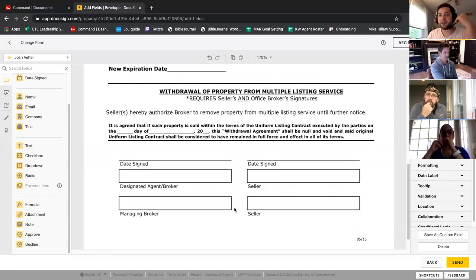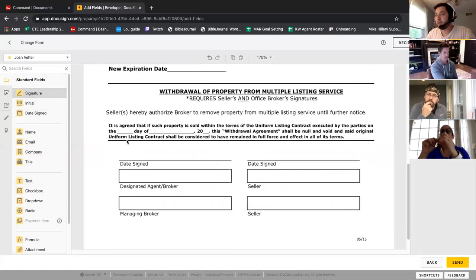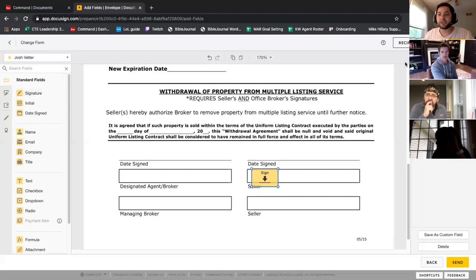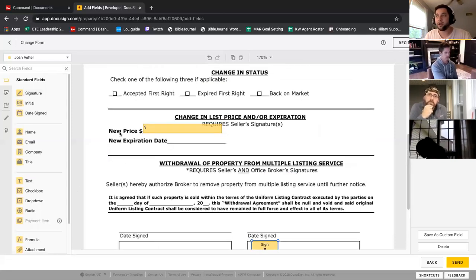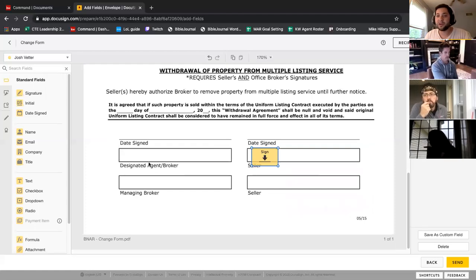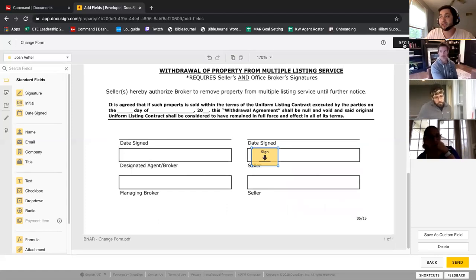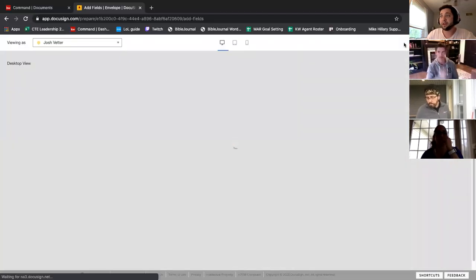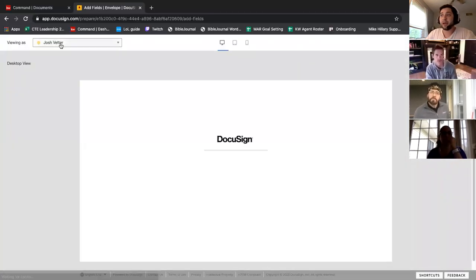One of the things I really like about this is that if you're looking for a signature from that person here, before sending it off, just so you know, if you spend the time changing a few things in the document, and it takes you a good amount of time, you obviously don't want it to go to the person incorrectly and then have to redo anything. So you'll see this part that says recipient preview. When you click on that, it says, hey, you're viewing this as that person.